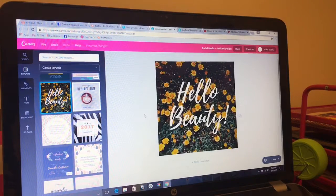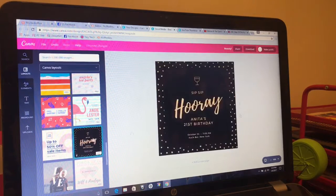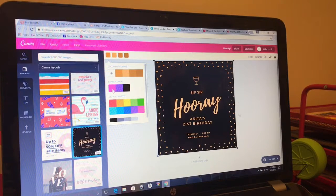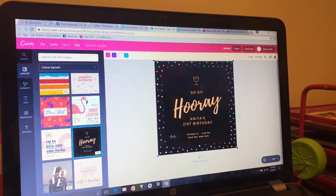So let's just for fun do the sunflower one — actually that's not a free one. Let's find a free one because I'm not trying to pay money to make graphics. Here's a different one — I really like this one. So first things first, there are all these confetti dots, and we can actually change the colors. Here are the four different colors in this document, so let's change them to pink, let's change them to purple, let's change them to white, and let's change them to this fun blue. Now doesn't that confetti border look a little more fun?